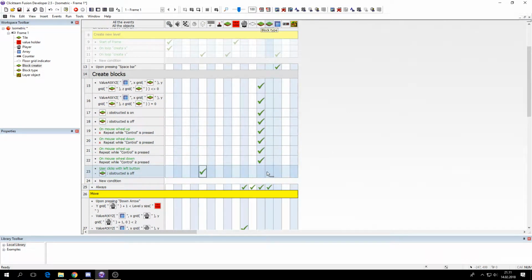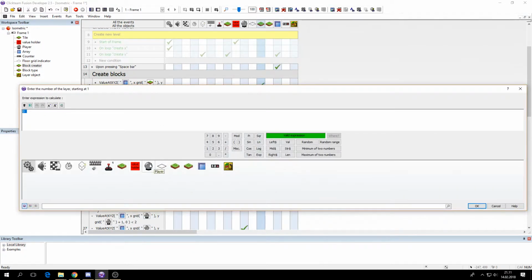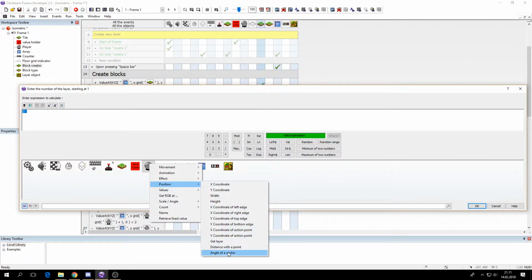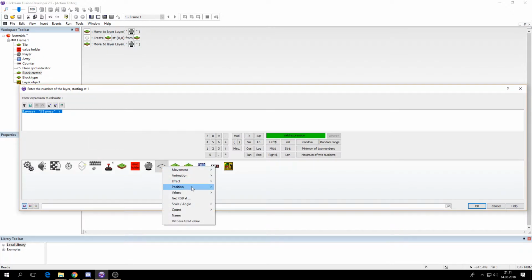First, actually, we want to move this to the other layer where the player is. Position get layer. Move it to that layer, then create it relative to block creator, and then we want to move it back to the other layer where this one is.